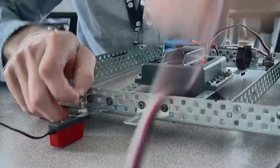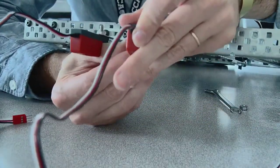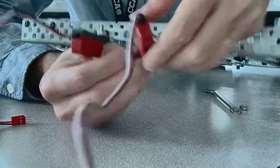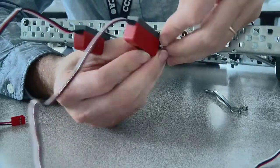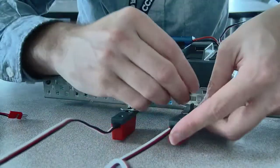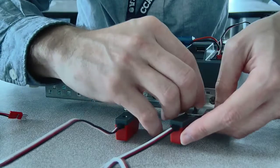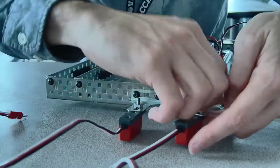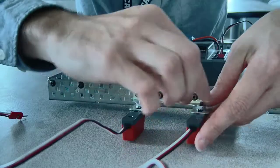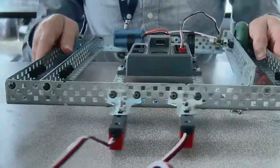Because might as well. I won't take the time to tighten this one all the way, but I'll get it in. So, here you go. Put it in. And again, I said I'm not going to tighten this one all the way, just because it would make the video kind of boring. But I'll put this in, just tighten it up, give it a nice squeeze. There you go.